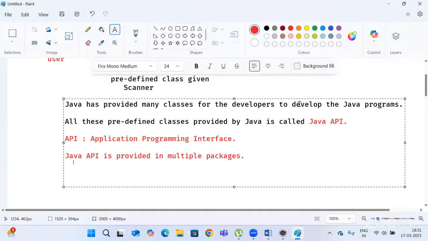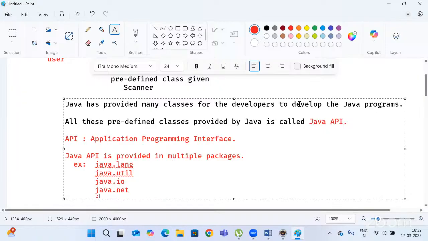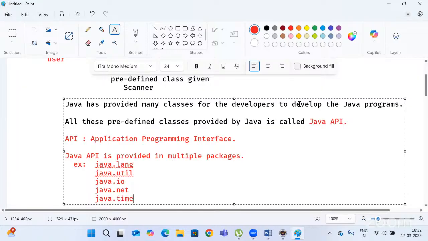See, there are some packages like this in Java: java.lang, java.util, java.io, java.net, java.time, etc. Also java.beans and java.sql. Multiple packages are there in Java, a lot of packages.